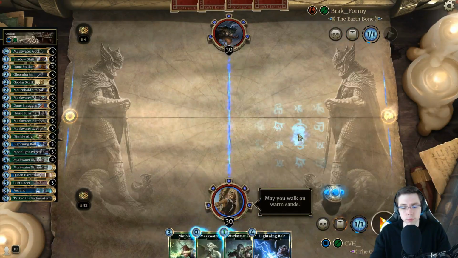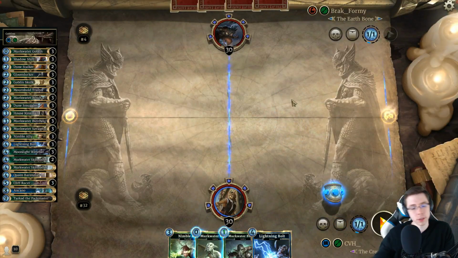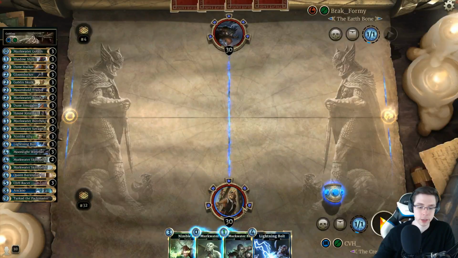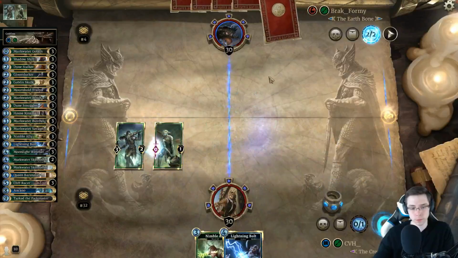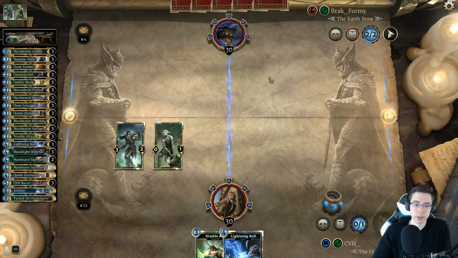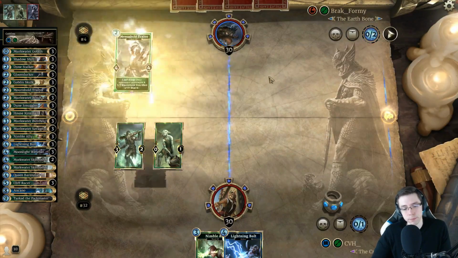May you walk on warm sands. In this matchup, do I want to hold the Goblin or just play it out? I think I kind of just want to play it out. Let's get far ahead in the early turns. There are definitely answers. I'm pretty sure he's playing the curses and stuff, but it's always going to get cursed, really.